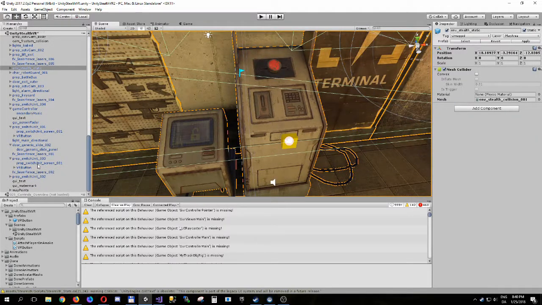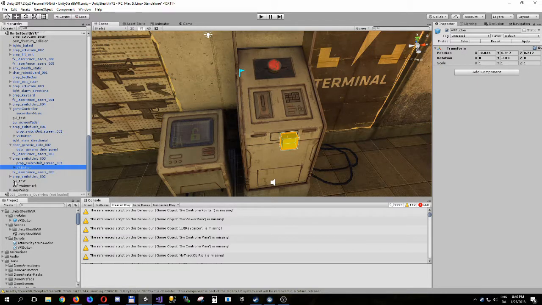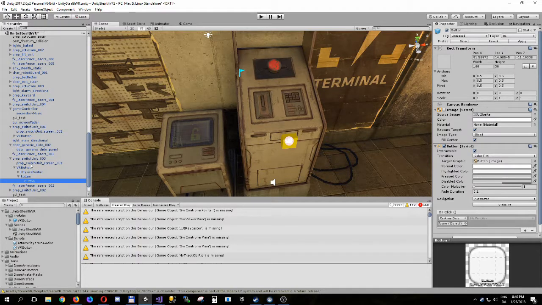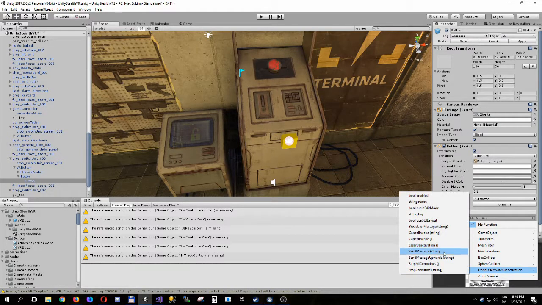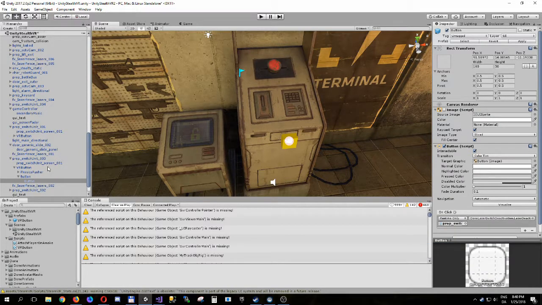But we still need to change one thing on this button, because in its button it doesn't know what to activate, so I'll drag in the game object from the controller like before, and select done laser, and select the laser deactivation.